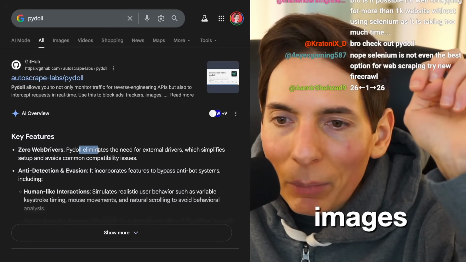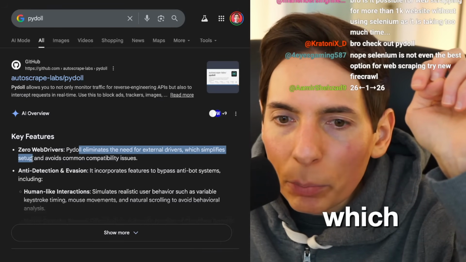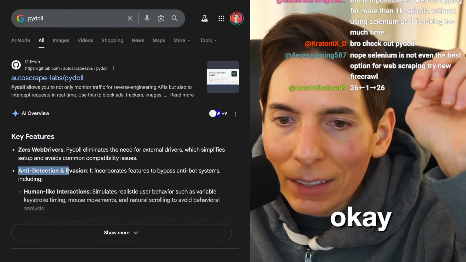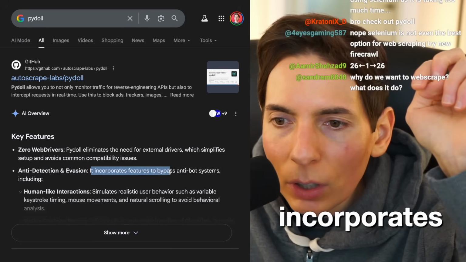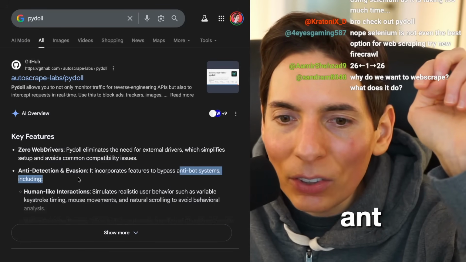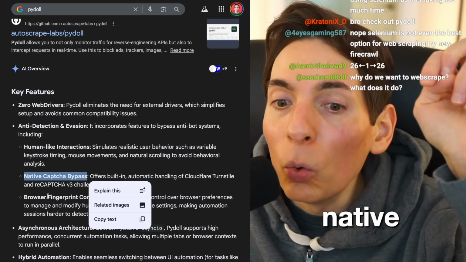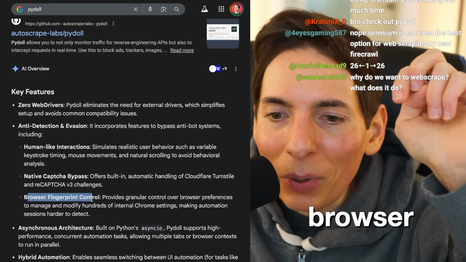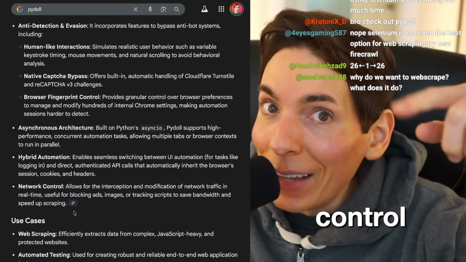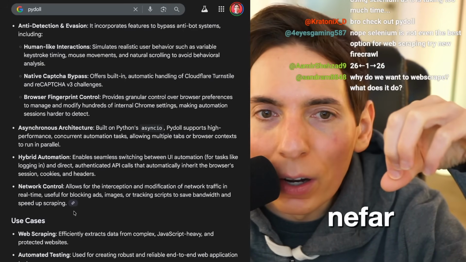Eliminates the need for external drivers, which simplifies setup. Anti-detection and evasion: it incorporates features to bypass anti-bot systems, human-like interactions, native browser fingerprint control. Now we're getting into nefarious area.